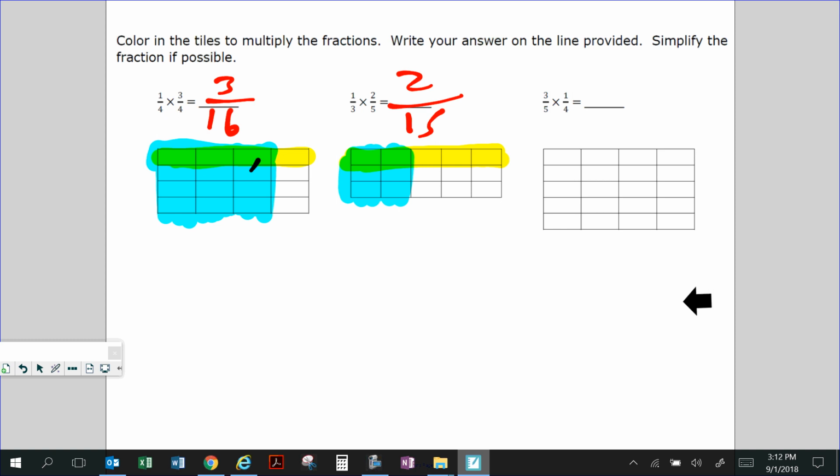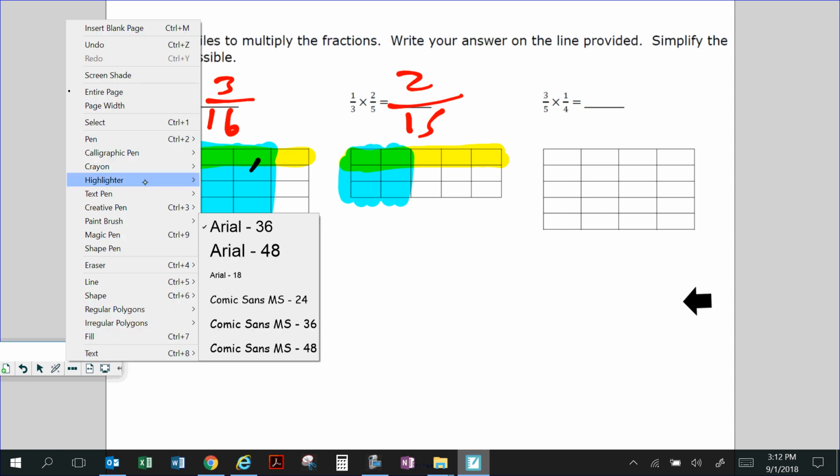So we started with 2/5, but we shaded only 1/3 of it, a part of it. That's why the quantity is lesser than what we started with. So next one. Have you figured out the rule yet? No, not yet? Fine. We'll keep doing until you figure out the rule.